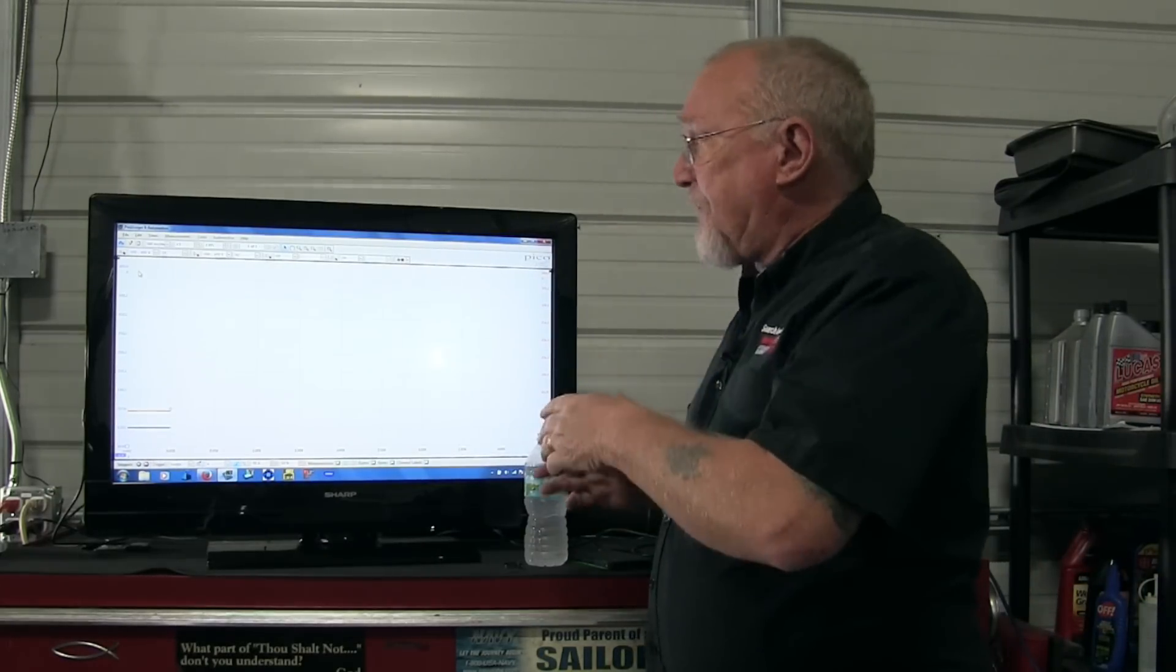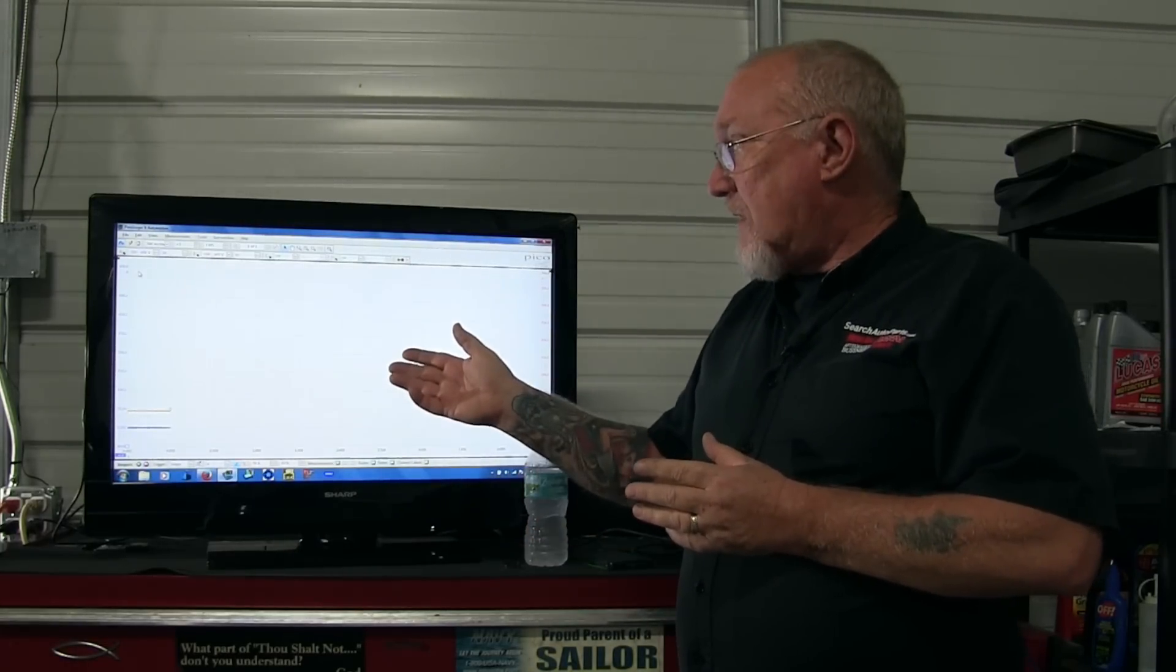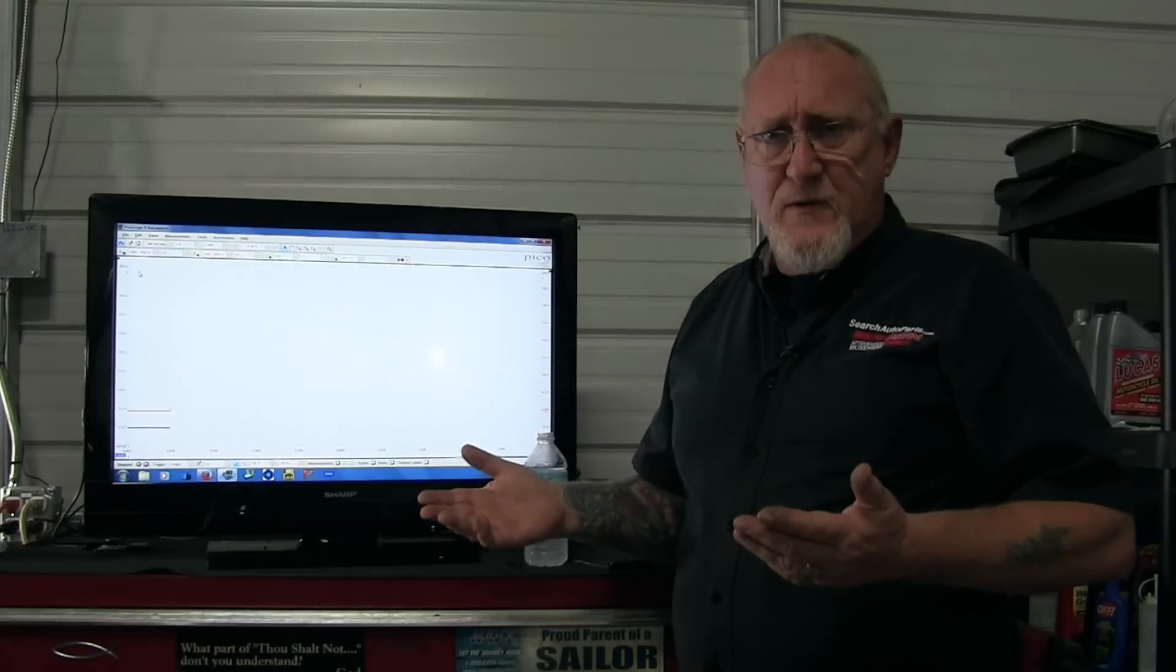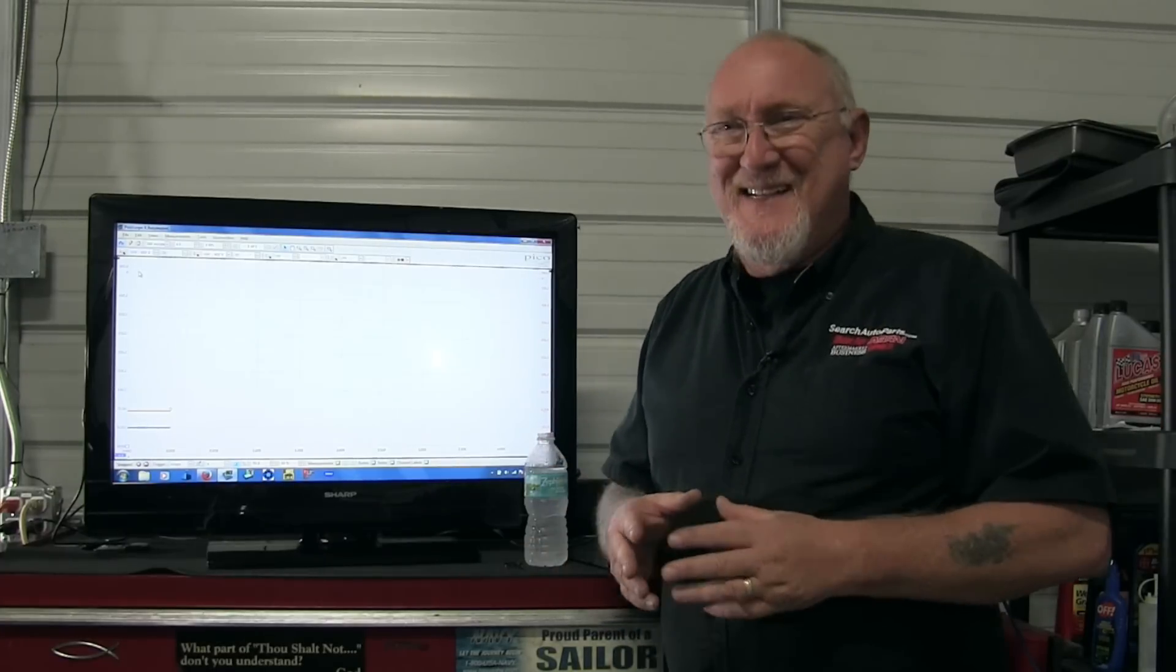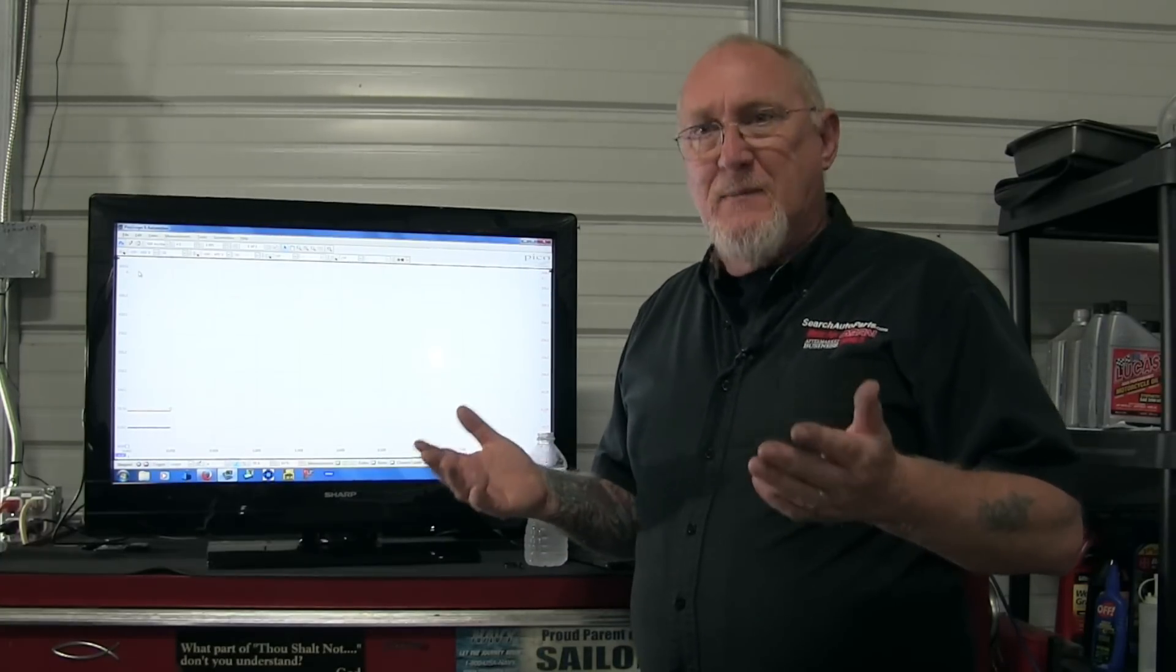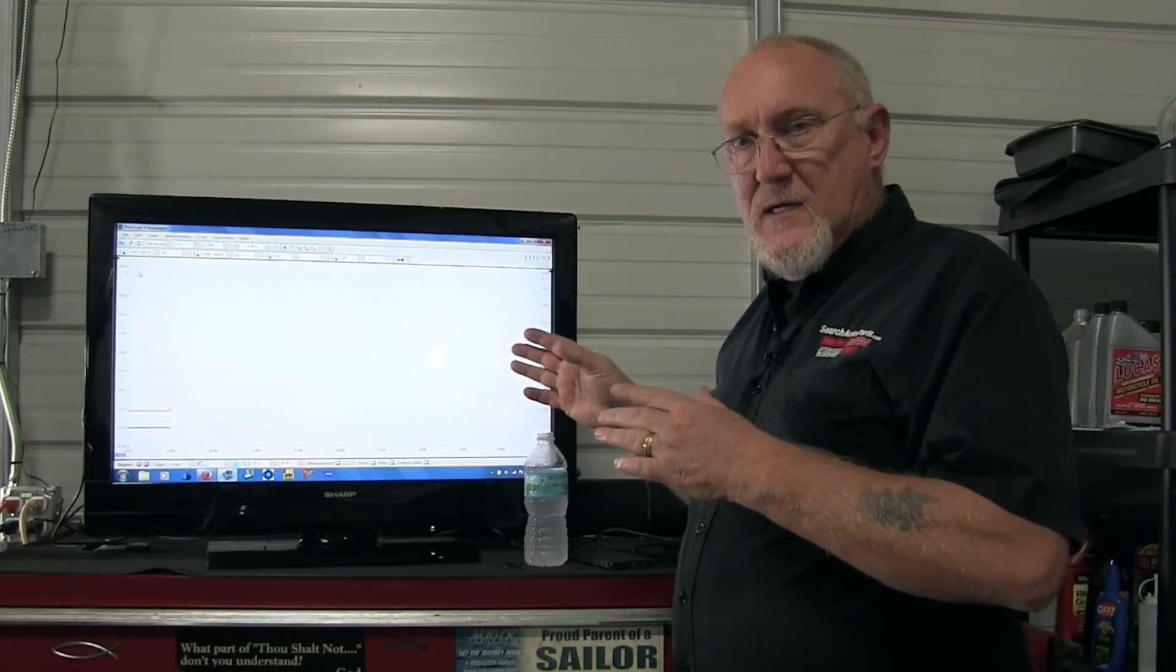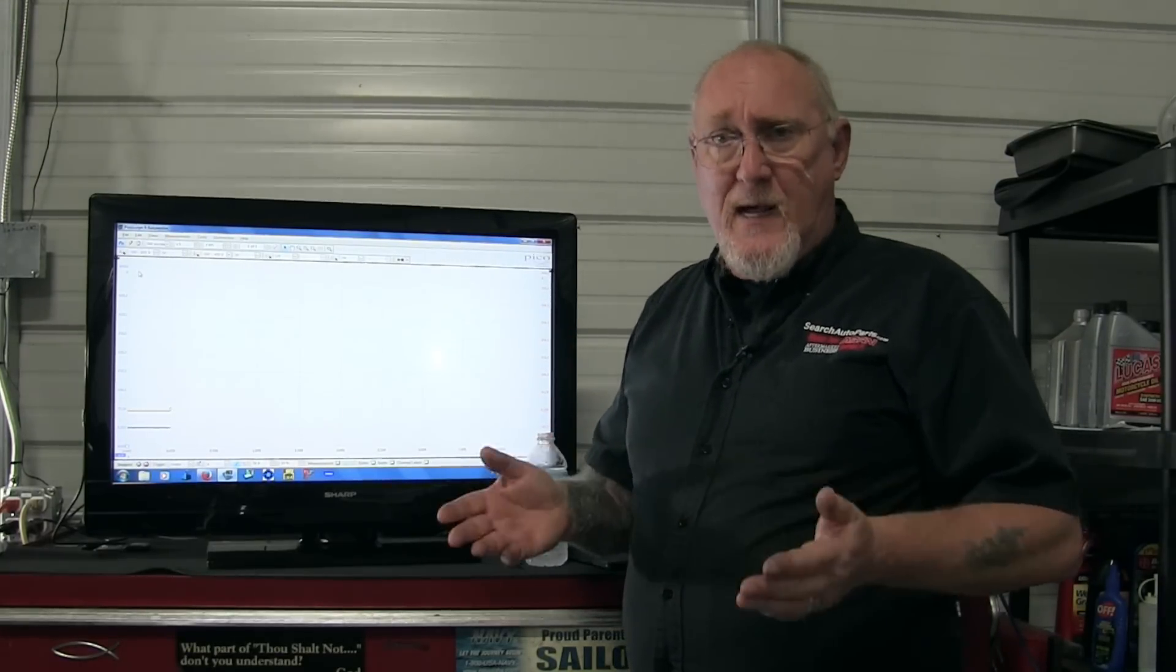In this case, I set it up to have a five second sweep and have the pattern based on the fact that, let's see, if there's 180 revolutions per minute while I'm cranking—this is just a number used to be easily divided by 60 because there's 60 seconds in a minute—that would be 180 in 60 seconds, 18 revolutions in six seconds. But keep in mind, if I want to see all eight cylinders, that's 720 degrees of crankshaft rotation, so that's really nine times around the clock. If I have this set up for somewhere around that, I should see several revolutions of the engine and get a good picture of the relative compression pattern that I want to analyze.